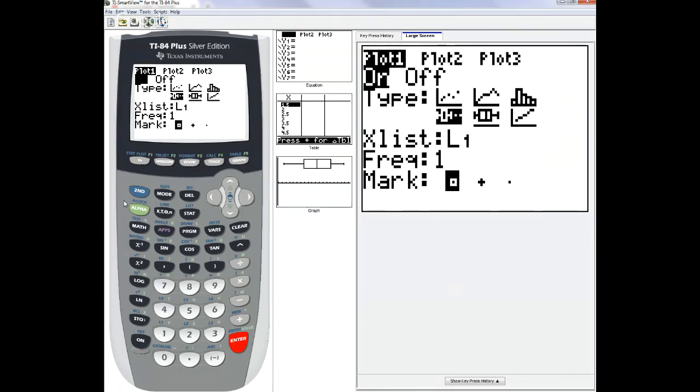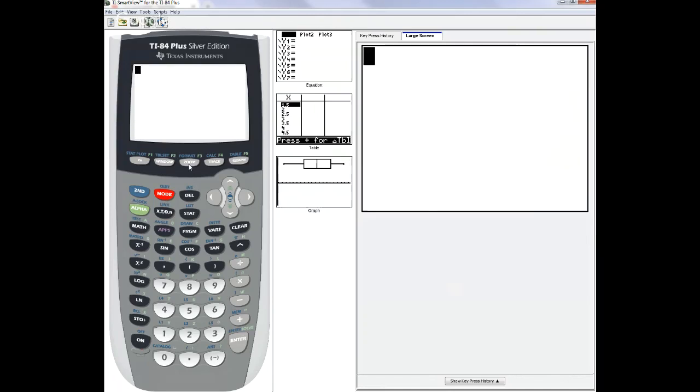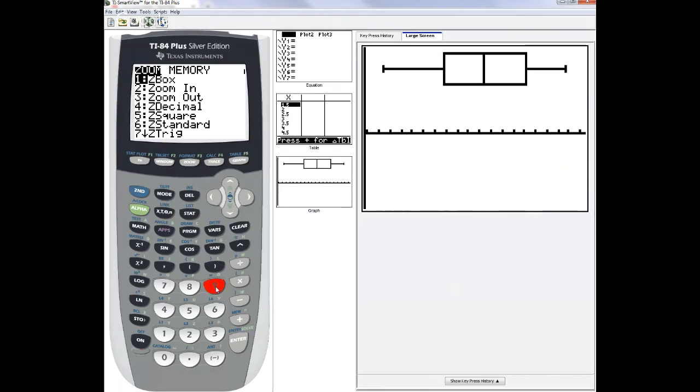So I'm going to get out of there. And I go back to the magic button. Zoom 9. Okay. So if it is an interval where you're in data mode and you have to make the box plot, just double check your settings under stat plot, because you're already going to have the data in to do the interval. So it really should just be zoom 9. Getting that box plot should be very, very quick and very simple. Okay. Here it looks like the left tail is a little bit longer, but all you would do under your normal condition is to copy down that box plot and say, there doesn't appear to be any major skews or any outliers.